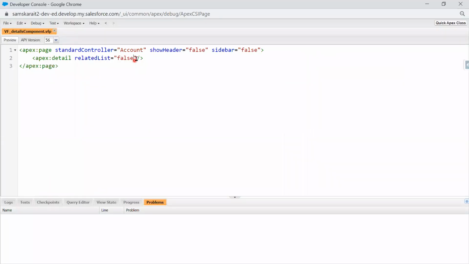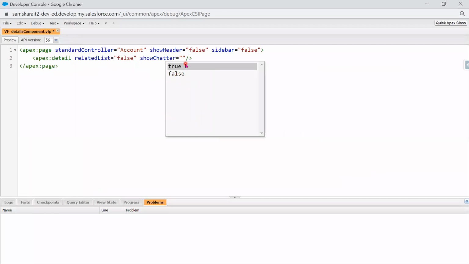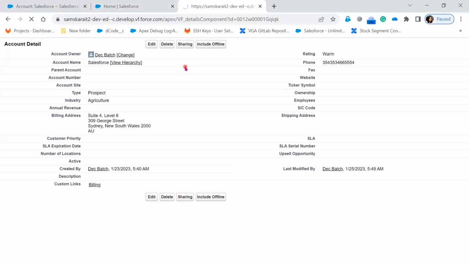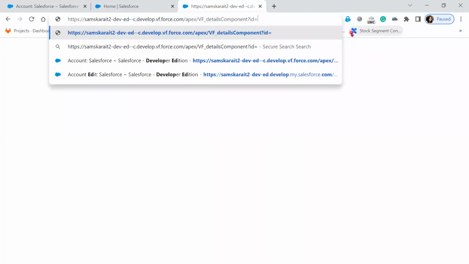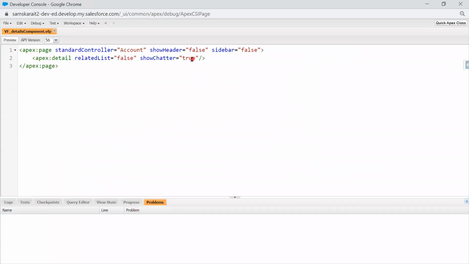So what is the attribute that we have to use? showChatter equal to true. By default, it is true. Why is it not working?